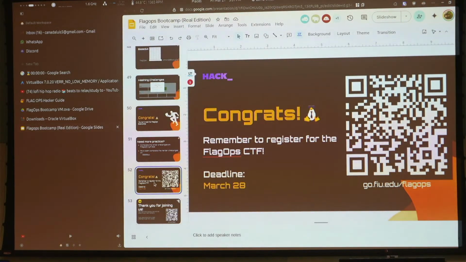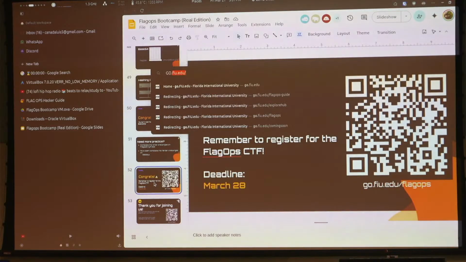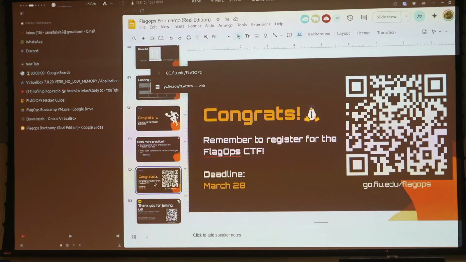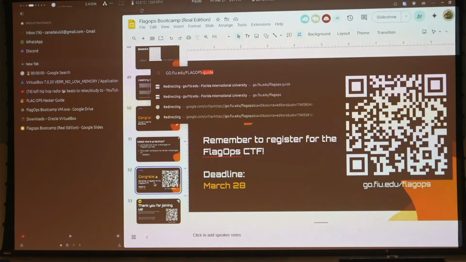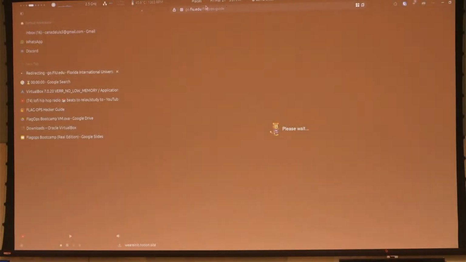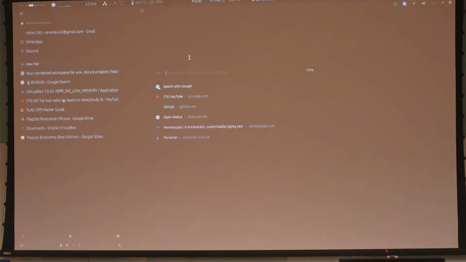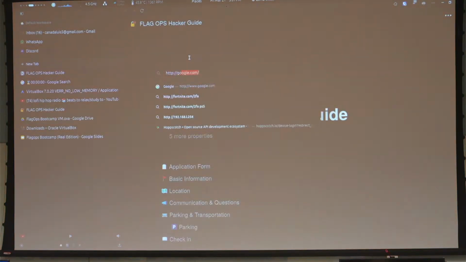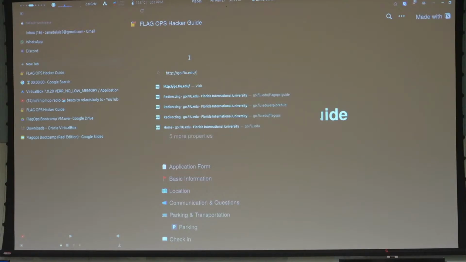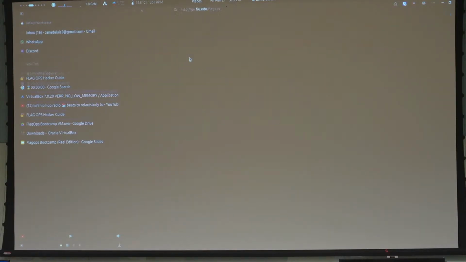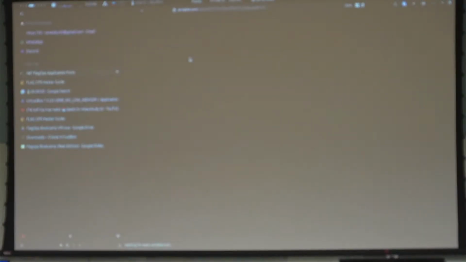Second thing is keep practicing and make sure that you guys get your teams together. So if you go to go.fiu.edu/flagops, that's going to be the form to actually secure your teams. And make sure that you register for the FlagOps event on Luma as well. I believe on that Airtable form, we have all of those different links, including the Luma and the Hacker Guide. So make sure that you guys check all of that to keep yourselves posted before the event. And if you don't have any questions, then you're free to keep practicing or go home and enjoy your weekends.